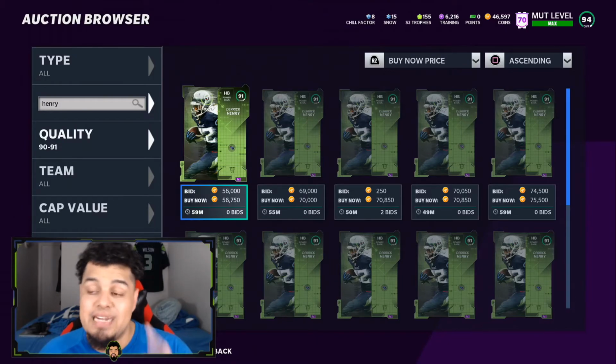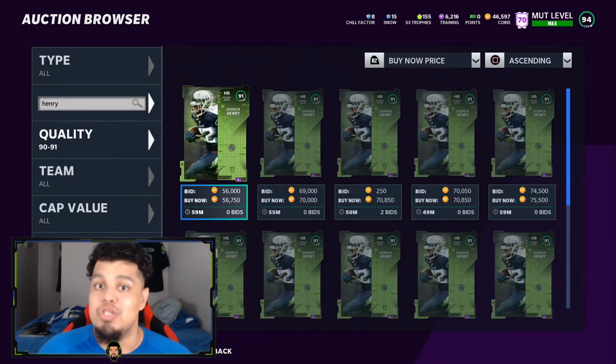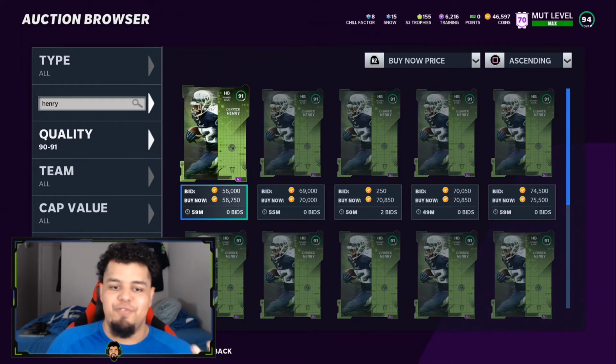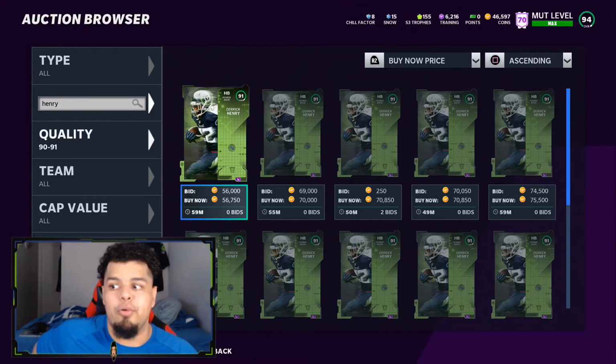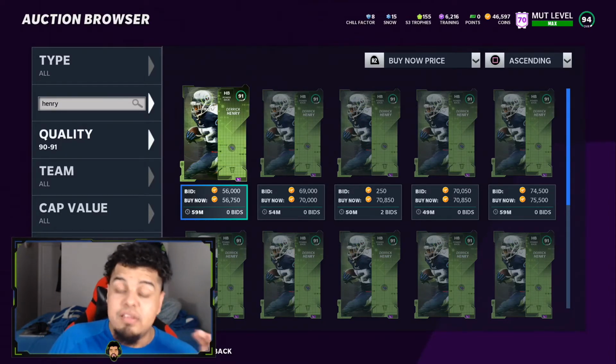got to go with Derrick Henry. Obviously not his 94, 95 juiced up card, although my plan is to eventually get that card. But for less than 70K, you can get him for around 50K. And I want to say at times I've seen him cheaper once people are pulling bundles and packs and stuff like that. So you get yourself a running back that is going to fall forward.